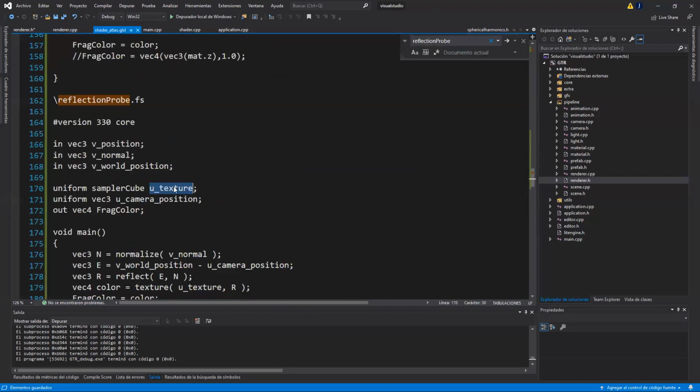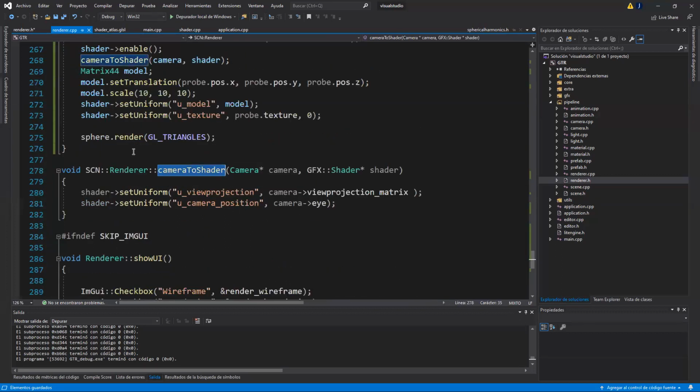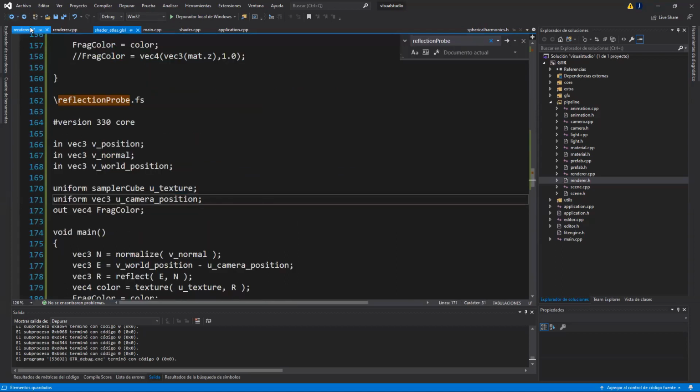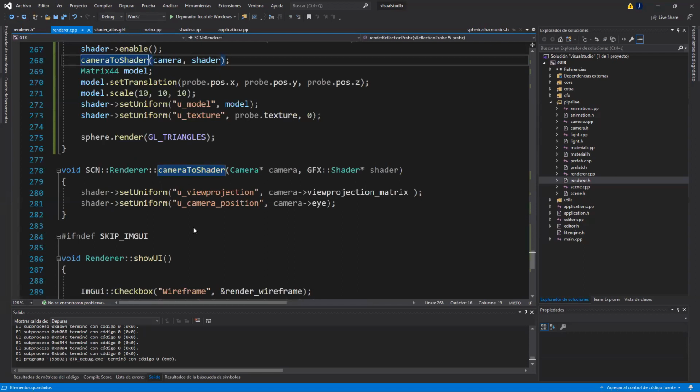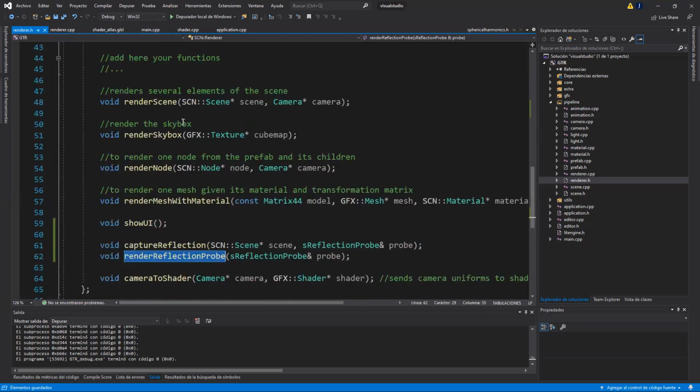And that's it. Prof, camera position, always important. I think I did it here, no? Like pass the camera position. Yeah, so I have it. Cool. So I think with this, we can render the profs perfectly without any problem. I only need to call this function, render reflection prof, from somewhere on my scene.